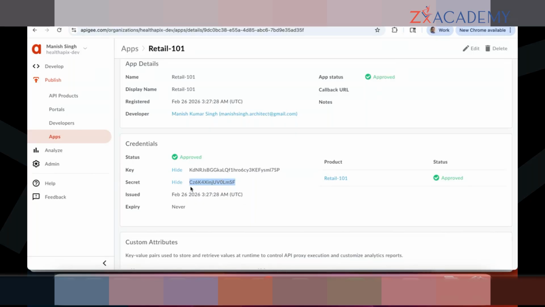So API key, app key, consumer key, client ID, they have the same meaning. So this is the key, and then secret is the secret or app password or app secret or something like this. So yeah, we copied it. By default, APG, you can even have an expiry time if you want. Right now this will never expire, but if you want sometime, you can even have an expiry time. So now this is done.